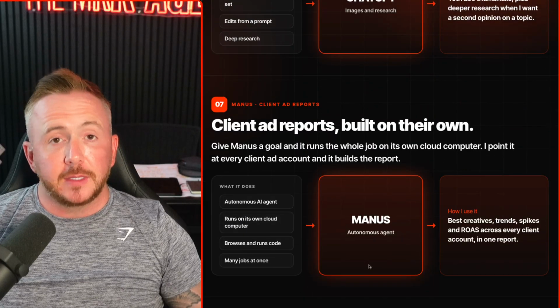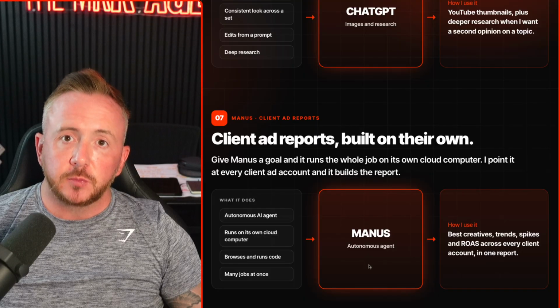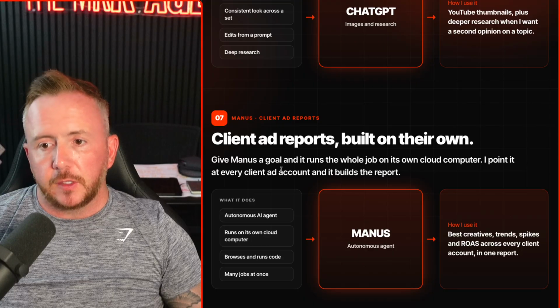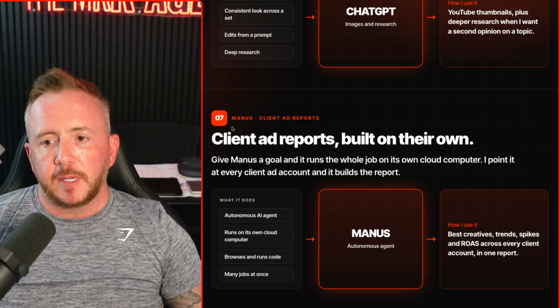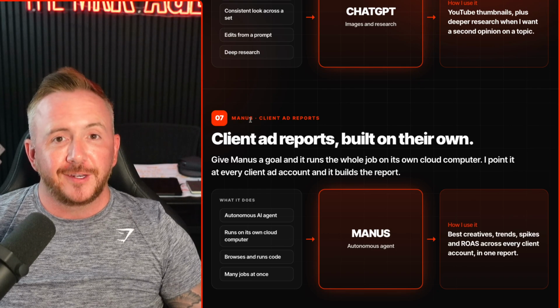And then we have Manus, which I've used for a bunch of things. It's really, really good at creating custom dashboards for yourself, pulling from certain software. And me in particular, it pulls from Meta. So I've got access to all my clients' ad accounts. And Manus was bought over by Meta, so it's trusted. So I trust it to connect my ad accounts to it.